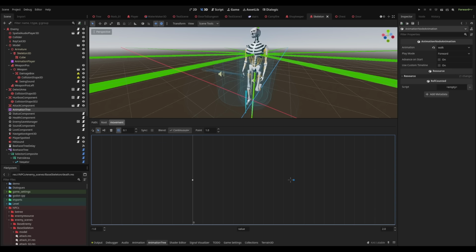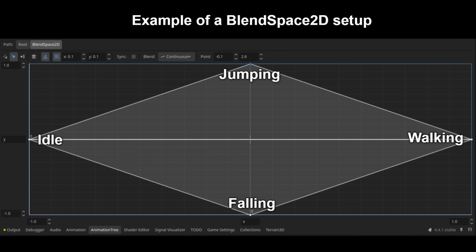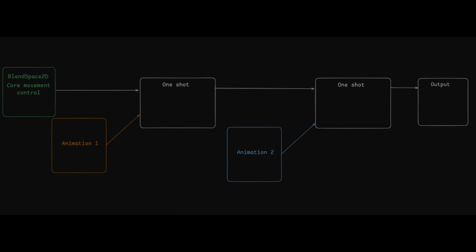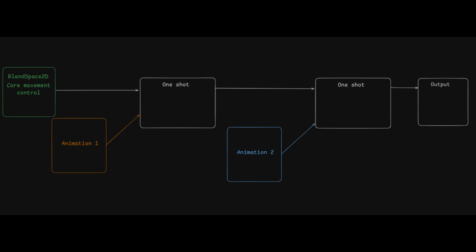You can also use Blend Space 2D if you want to cover falling and jumping, for example. That covers the basic blocks of a blend tree. A Blend Space 1D or 2D forms your core, a base looping animation, and you trigger one-shots based on the situation in the game. This approach is simple yet versatile. Let's take a quick look at other blocks Blend Tree offers.